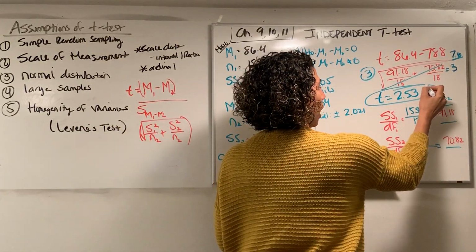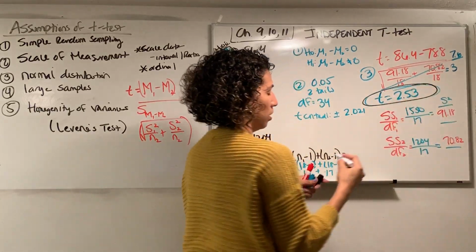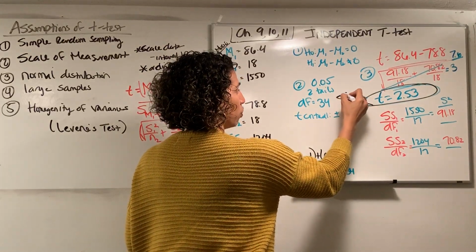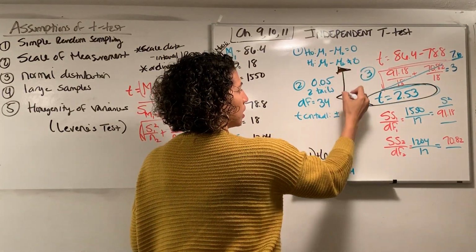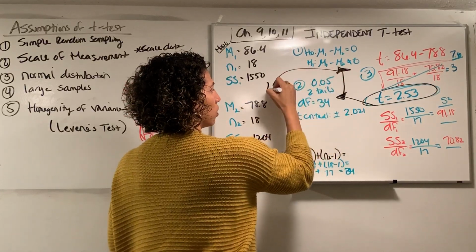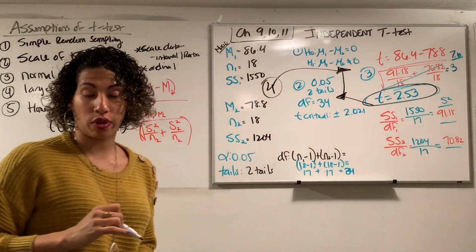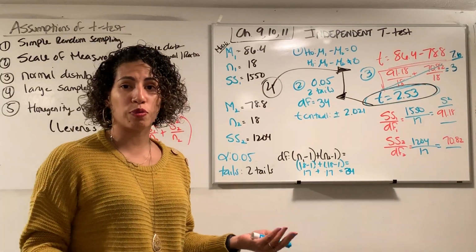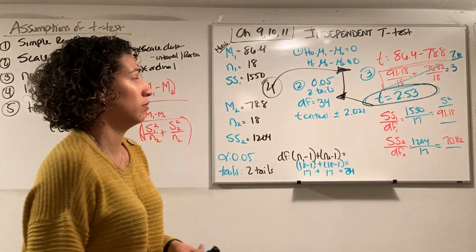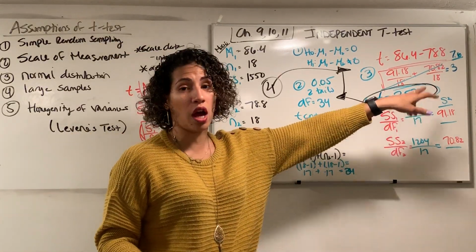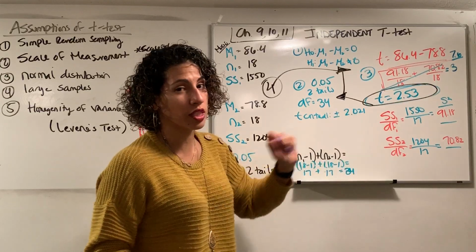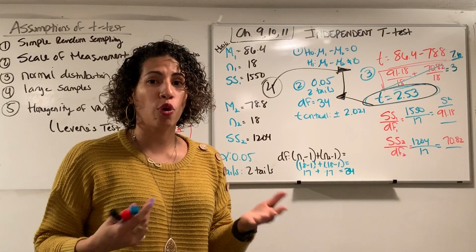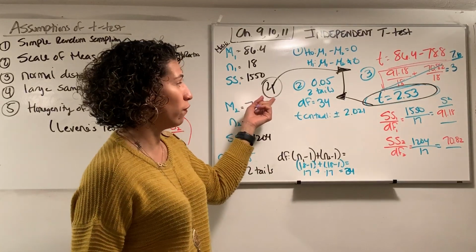And when we do that, how do we do step 4 again? Step 3 gets compared back to step 2, which gets compared back to step 1, which then leads us to step 4. So let's decide. Do we have a significant difference among the 2 groups in terms of music impacting test taking? Is 2.53 bigger than 2.021? Yes. So in other words, music did impact the way the students tested.